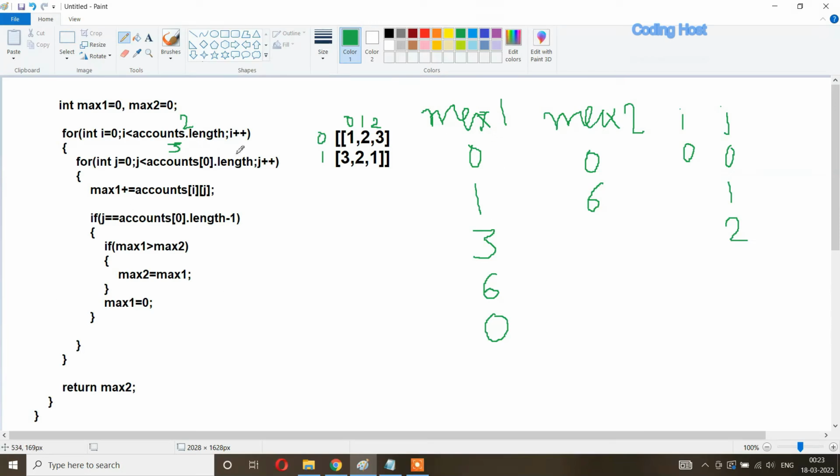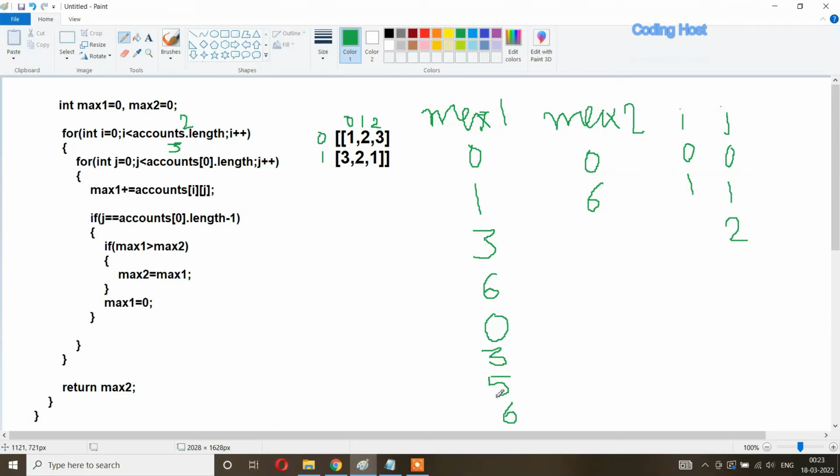So now i++, so i will become 1, and it will add the elements of the next row in the max1 variable. First it will add 3, so in the max1 variable we will get 3, then it will add 2, so it will become 5, then it will add 1, so it will become 6. When the value of j becomes 2, in this if statement it will check if max1 is larger than max2.